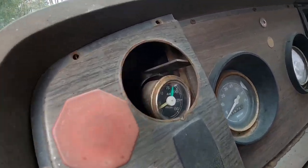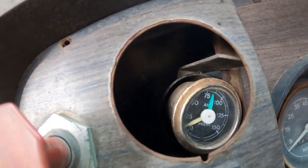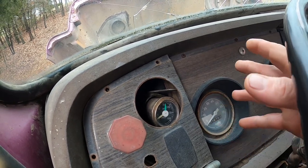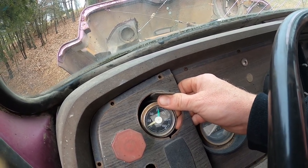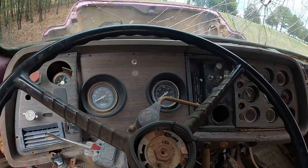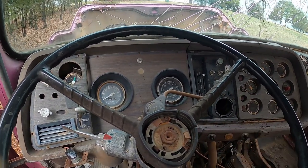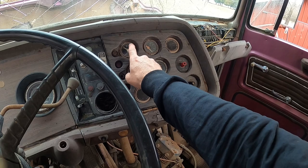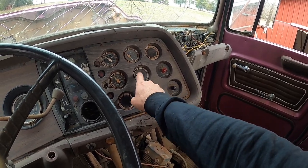You can hear the air coming out — one tank's holding the air, the other one obviously is not. A lot of the stuff I find for it isn't really replacement stuff, it's old stuff people have pulled out of trucks. Hopefully it's not going to be hard to find stuff for it. I'd like to update this dash at some point — the lights are really dim inside and I like to be able to see at night if I'm going to drive it at night. Most of this stuff seems to be working: the temp gauge works, oil pressure works, volts work. Fuel gauge is not wired up — there are no wires to either tanks, so I will have to figure that out.